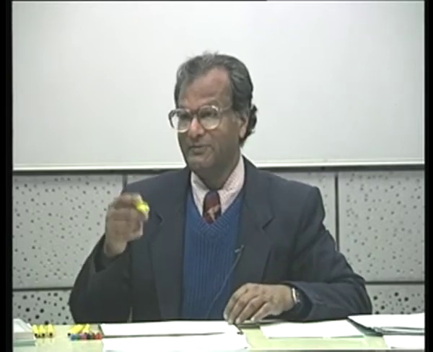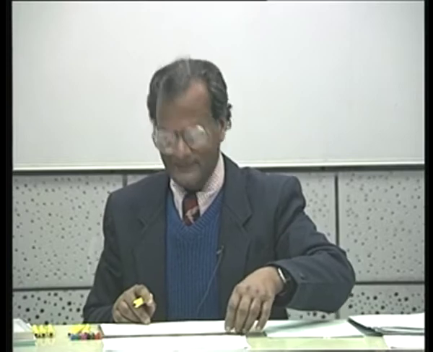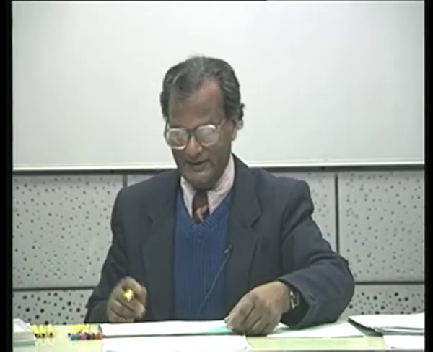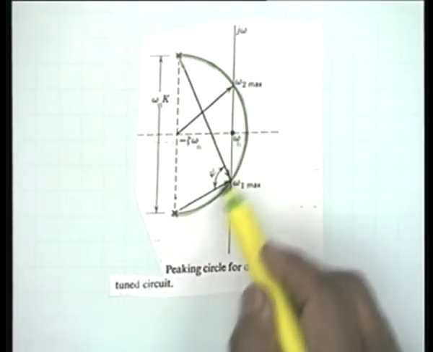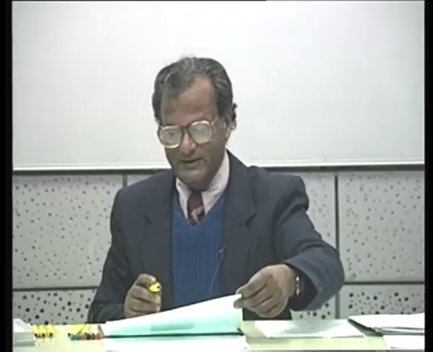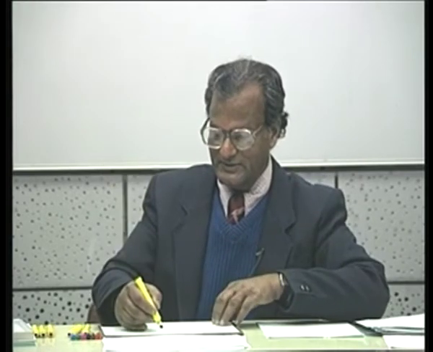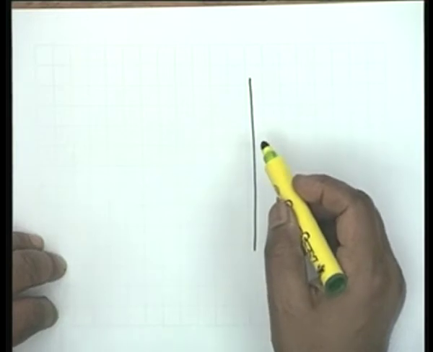I think we left at this point. So can you explain this again? I mean, in what case will there be a maximum? I am coming to it in detail. I just wanted to mention this briefly here. You see, depending on this radius, this circle may or may not intersect the j omega axis. And the three cases that arise we will come to a little later, but let us do a little derivation assuming that they do intersect.